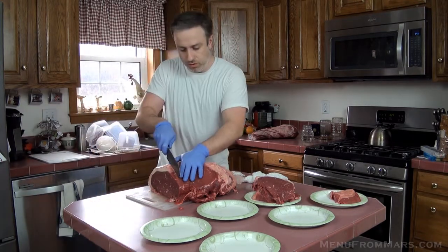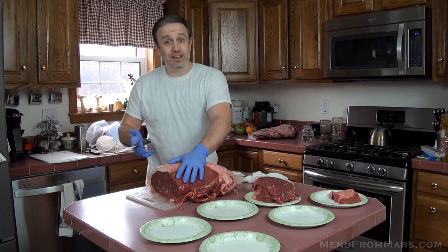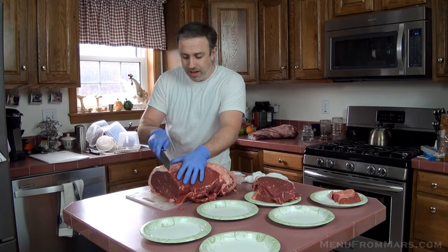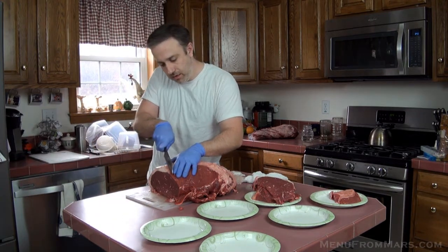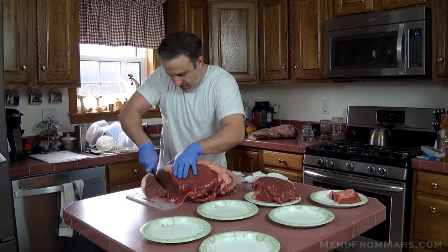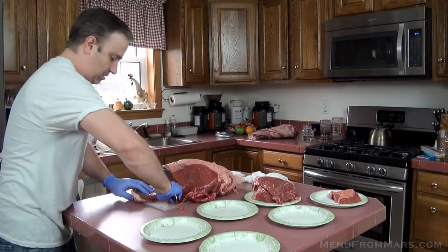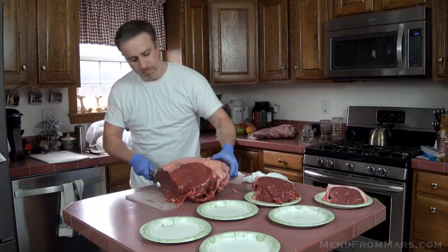So I am going to cut a half steak here. And hey, you can do that because it's your cut. You can do whatever you want. I'm going to cut a half steak, and maybe I'll make chili meat out of it. But here we go. This is starting to show. I'm going to put this in my scrap pile here. All right.